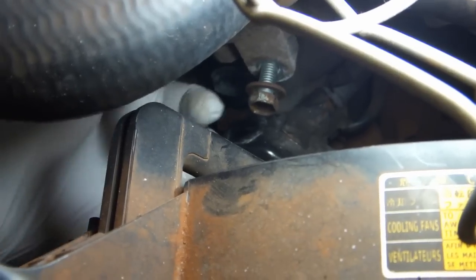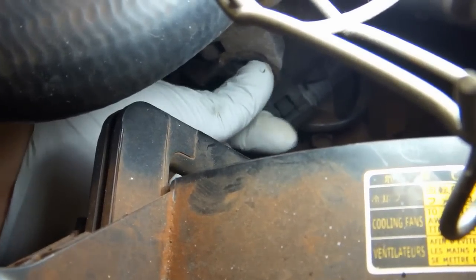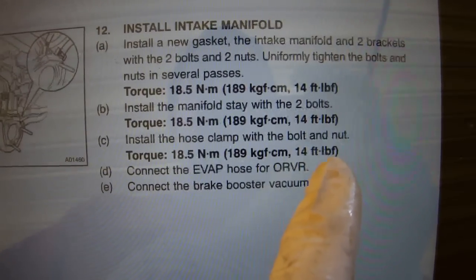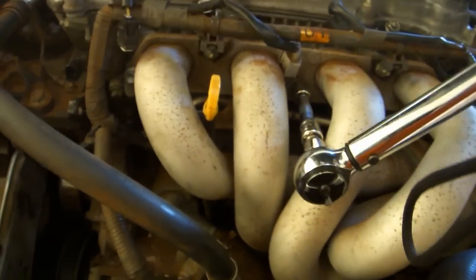Remove the two bolts for the manifold stay and replace the manifold stay. The two singleton nuts and bolts, the two manifold stay bolts, and the nut and bolt on the hose clamp all get torqued to 14 foot-pounds. That's 144 inch-pounds. Use a 12mm socket on 4 inches of extension.